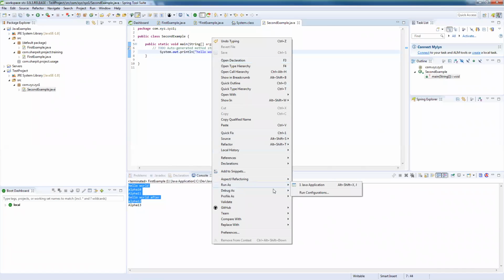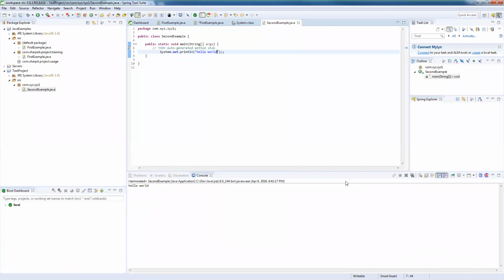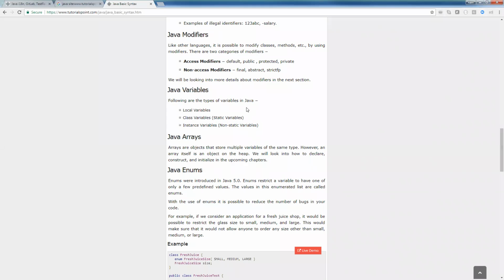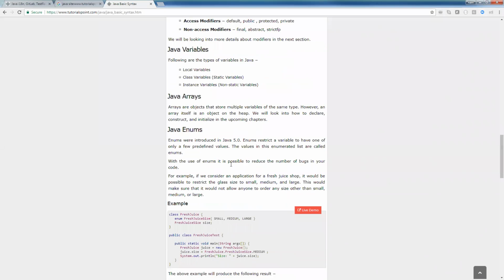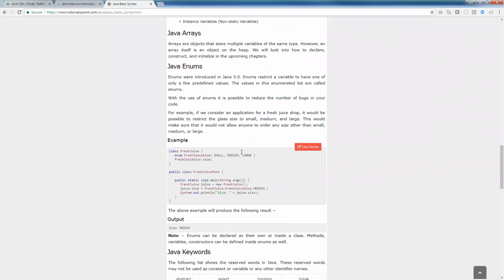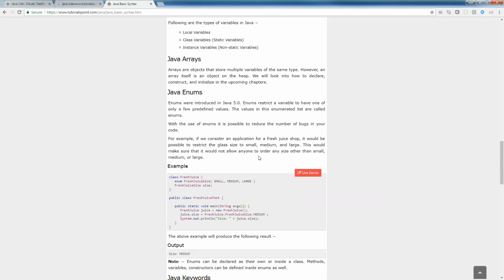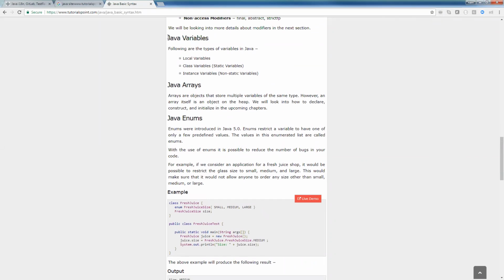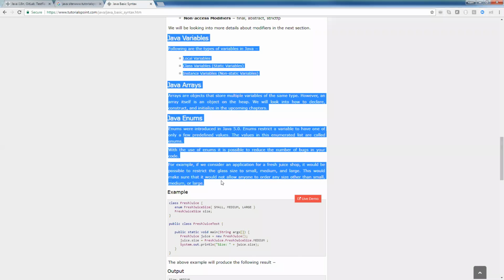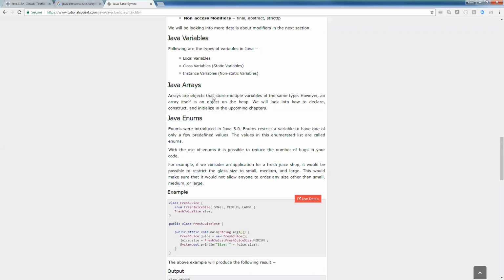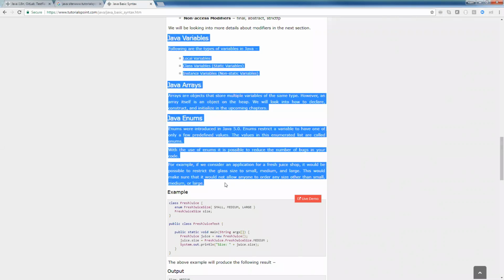Now I'm repeating the same thing. You execute it again. That's good, right? So Java has multiple things. Right now, we need to know what a variable is, what an array is. But it may be difficult for you to understand right away if I talk about arrays and enums. Someone who has knowledge of C and C++ can understand what these are. If you are new to C and C++, or if you don't know any programming language, it may be difficult for you to understand what a variable is, what an array is.